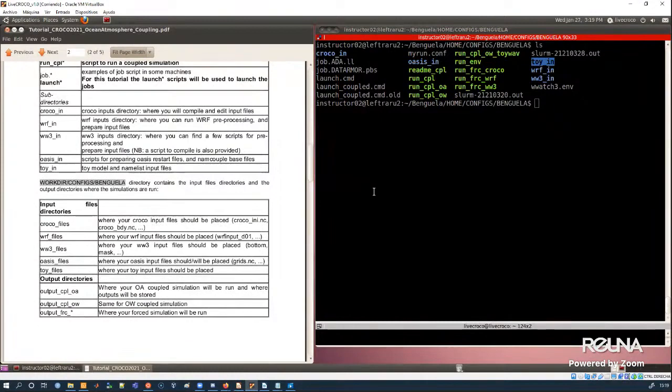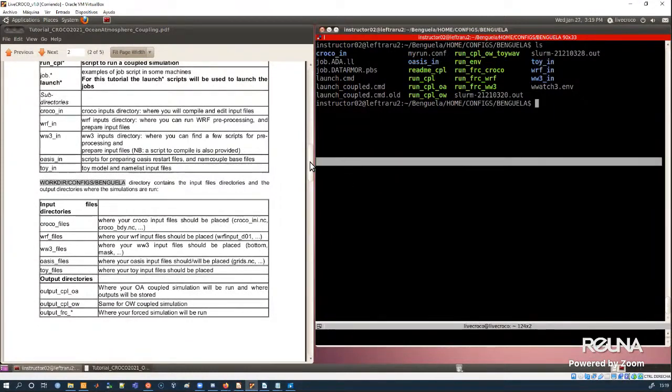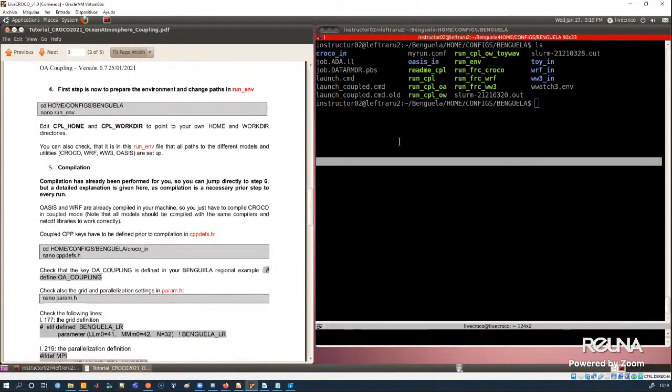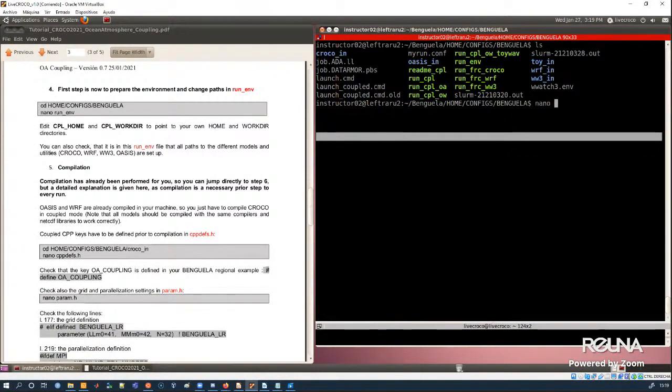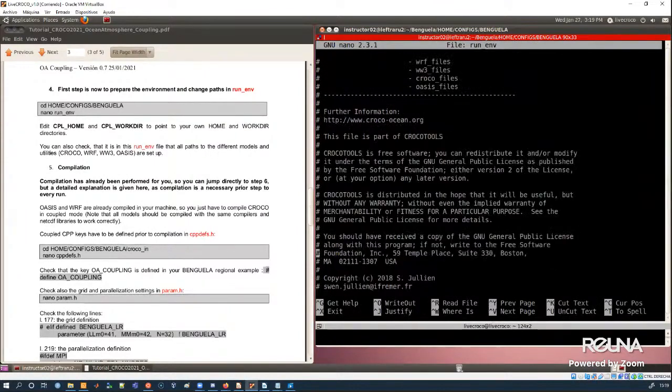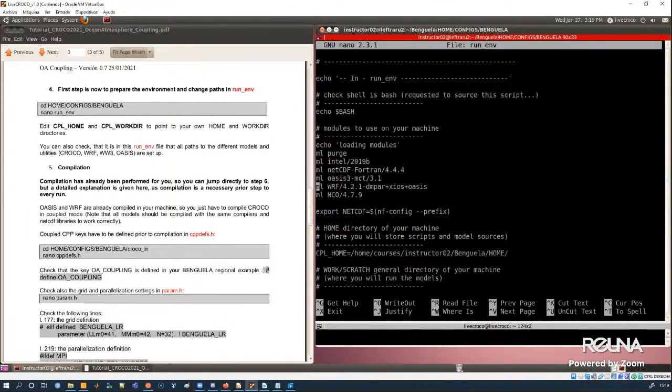We can discuss this later. So take your time to explore this. So first, this one you have to modify because there are two lines that are hardwired here. So you can recognize that we have the modules here.